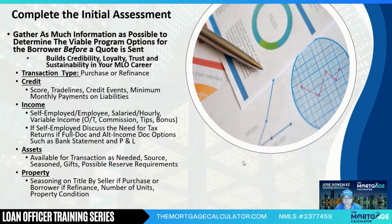So a lot of stuff to consider here, like I was mentioning, that you can ask up front to build up your credibility with the borrower. That's key, building your credibility with the borrower. They stop shopping you around. They're not going to nickel and dime you to death. They're going to value your service, value your time, and that's critical because everybody wants the edge in this very competitive period in the real estate industry, right? Everybody wants that competitive edge using the best real estate consultant and using the best loan consultant to help them meet their objective. And that's what we are all about at the Mortgage Calculator.